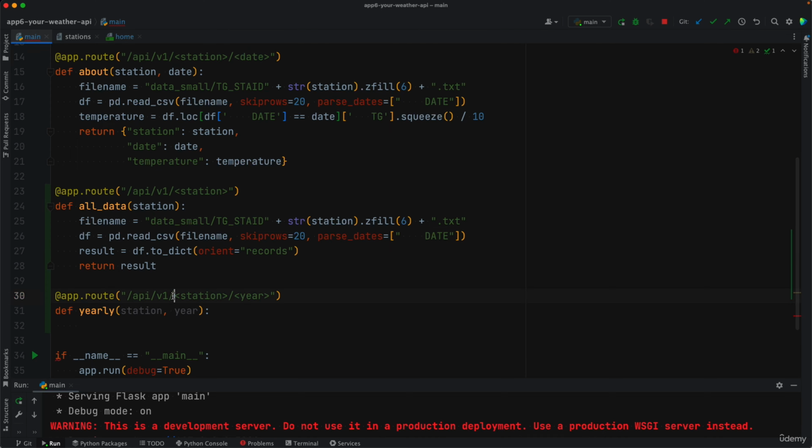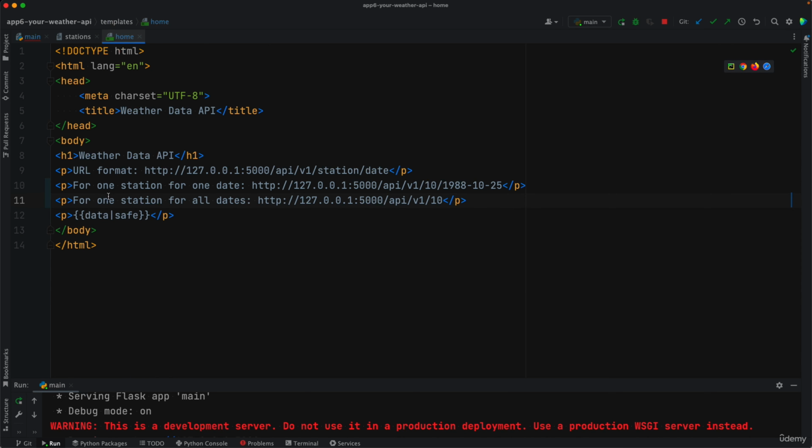So we need to think smarter here and add a subdirectory after v1 and say something like year or annual, whatever you like. But whatever you write here, you should document it in the home page.